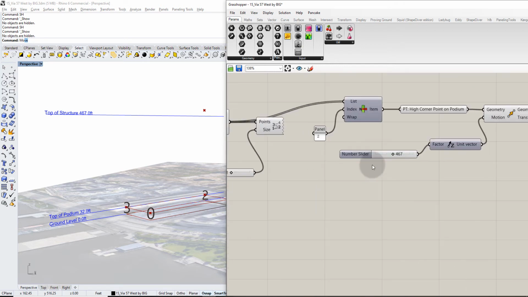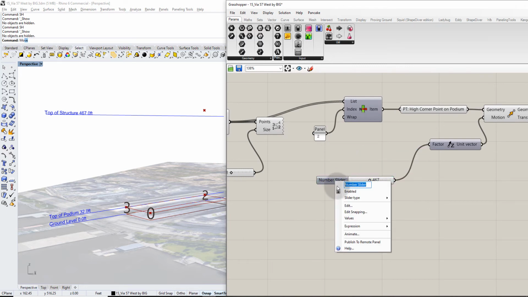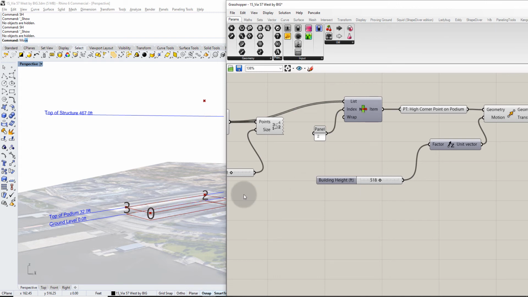So what you can do is actually, if you want to make this a little bit more accurate, what you could do is write building height in feet, okay? And the building height, you want to set the number here. This is actually quite common. You'd want to know the top of the building, not how much to move that point, right? Building height. So I would have to take this number and then subtract the podium height that I have here.